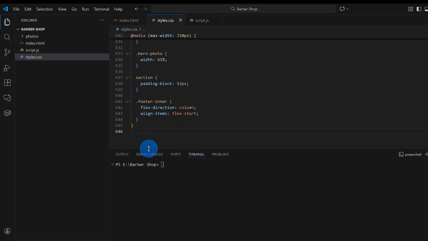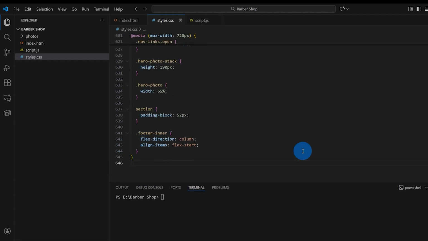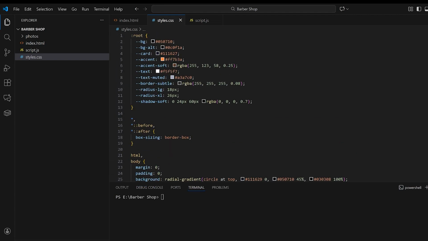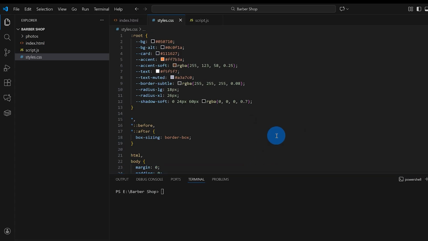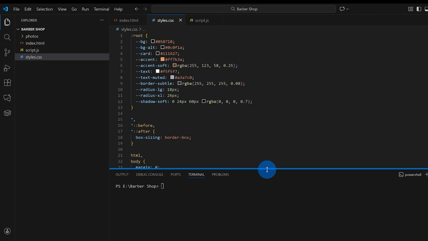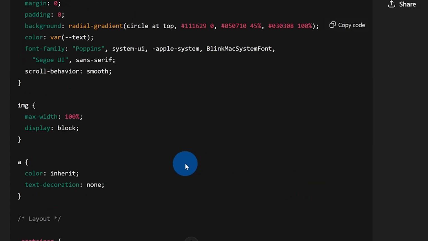It's a bigger file there. You can see it's 646 lines. We're not going to get too into coding in this video. This is more for showing people who have never coded before how to make a website easily with ChatGPT. So we're going to stick to that. But if you guys find this video helpful and you want some more information on coding, we can definitely do another video about that in the future.